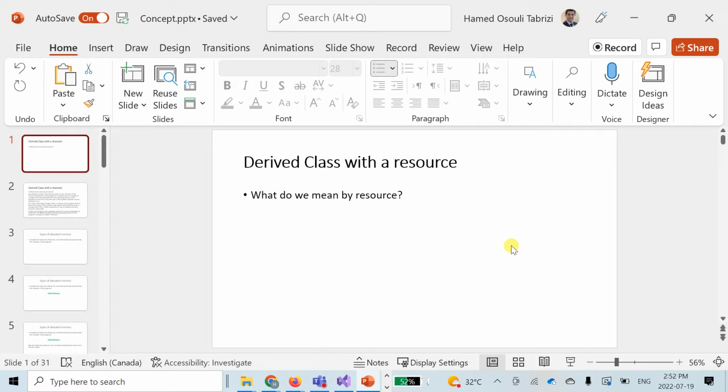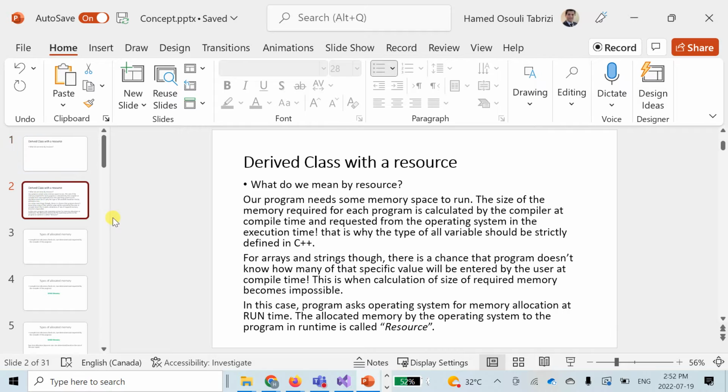So this is the story. I have written the story here, but I will explain it as simply as possible. We said that when you're writing a program in C++, you know that we strictly define the type of every variable that we use. So the type of every variable requires to be known to the compiler. Have you ever asked yourself, why is that? Why does the compiler need to know what type of variable I'm defining?